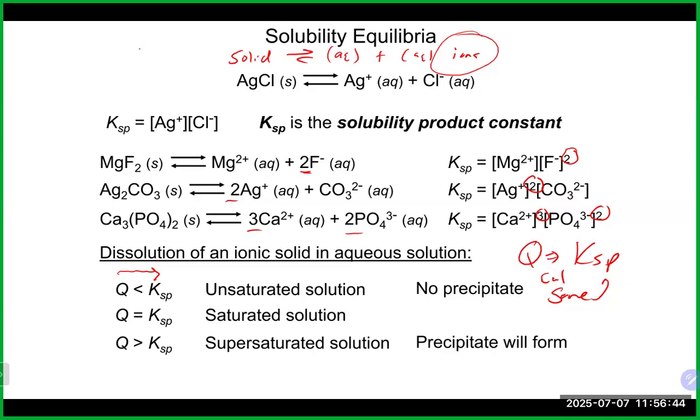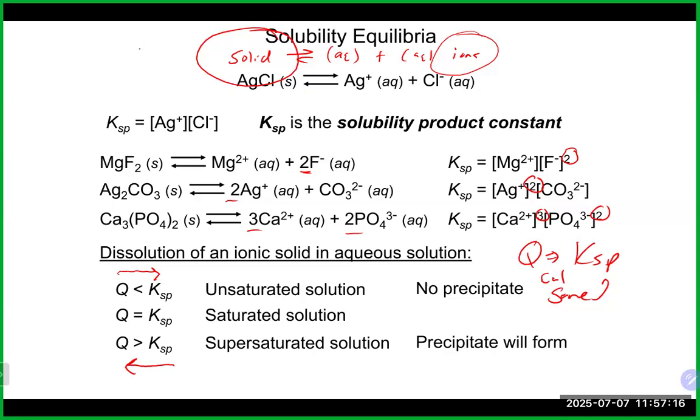If Q is greater than the KSP, you will have a supersaturated solution. A supersaturated solution is one where you have actually way too much solute dissolved in the solvent, and that typically means that the solute wants to come out of the solvent and form a solid. So you would expect a precipitate to form. And again, if Q is on the left and K is on the right, opposite of where it's pointing, that goes to the reactant side where you would expect a solid to form.